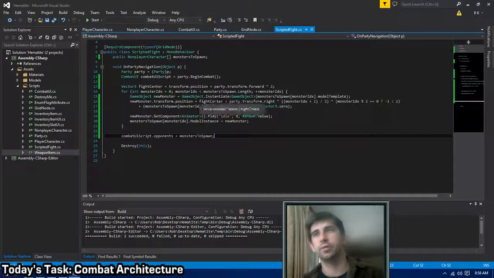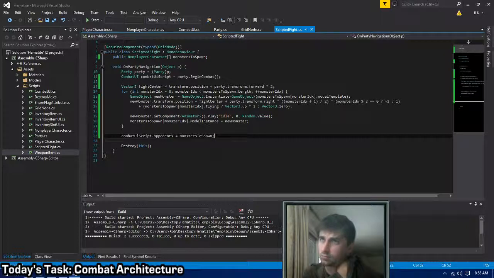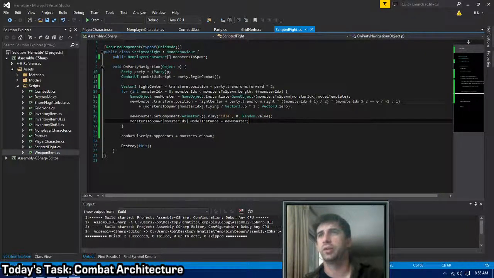Scripted fight. Are you not initializing everybody correctly? That's bizarre. That is really bizarre.